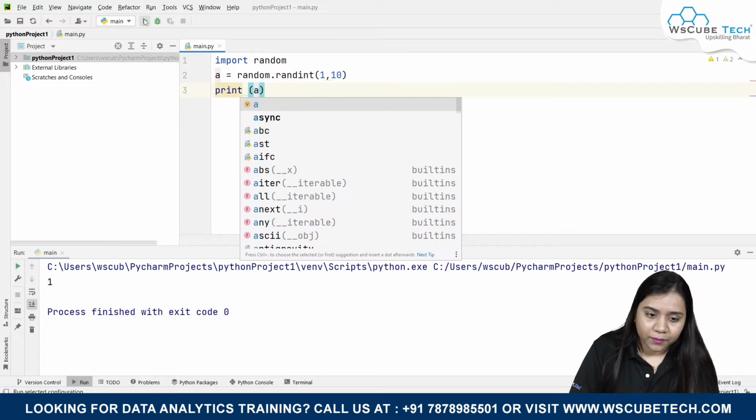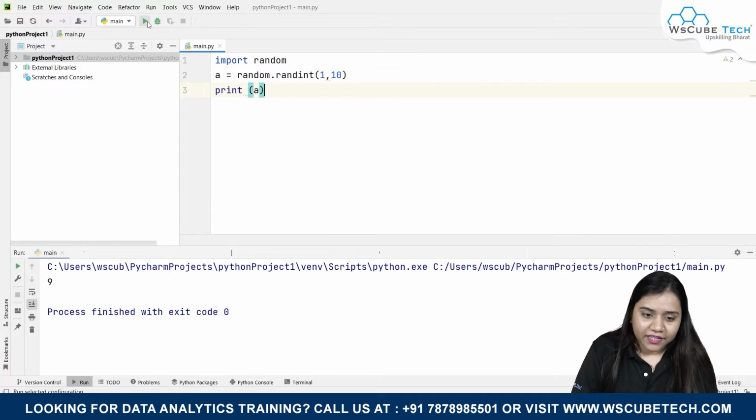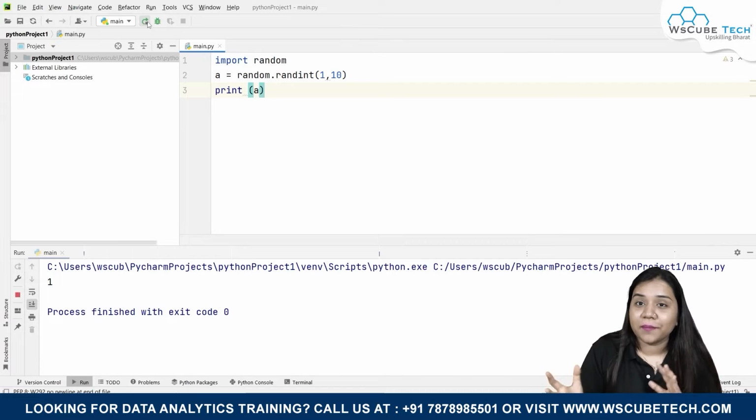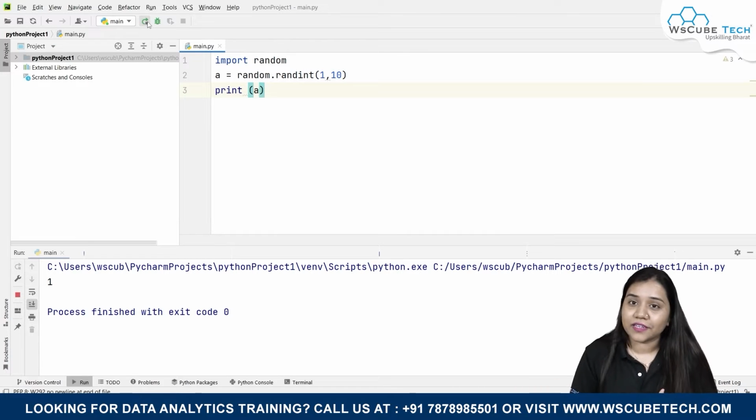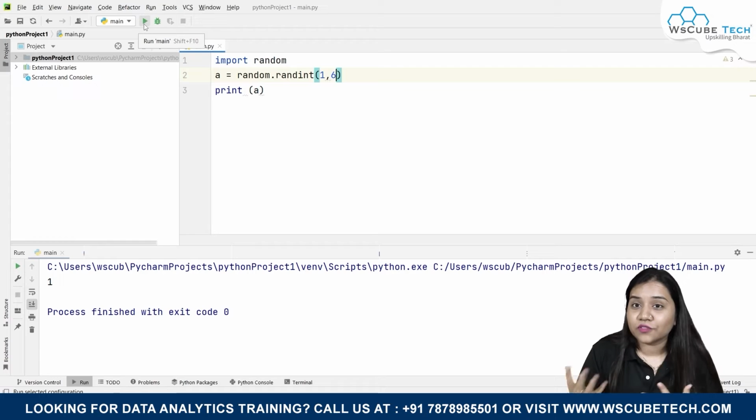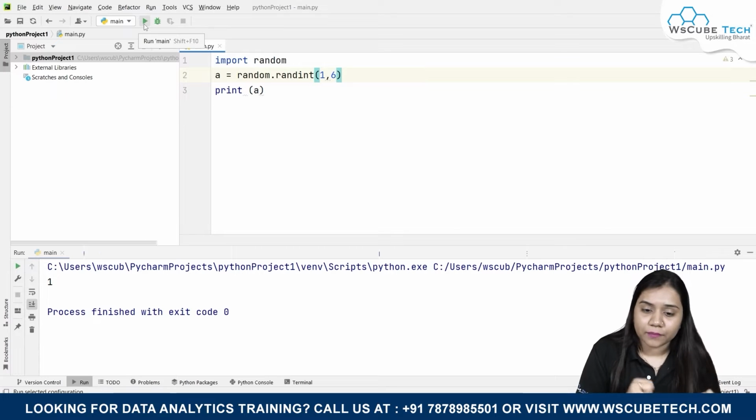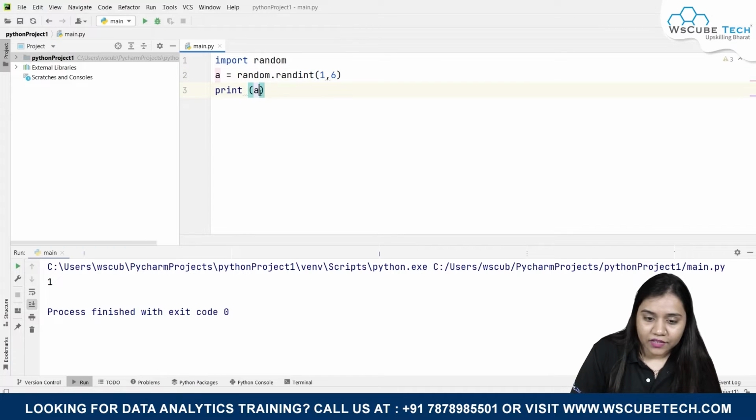and run my program, you will see it gives me 9. If I run it again, it gives me 10, 8, 10, 5, 4. So every time it is giving me a random integer. It's not giving me any specific integer every time. It's randomly giving me the output. That's what random basically does. So for example, if you want to create a dice roll program with the help of the random module, all you need to do is take a is equal to random.randint from 1 to 6, and you can say the dice roll would be, let's say, 6, 5, 5, 2, 2, 4.